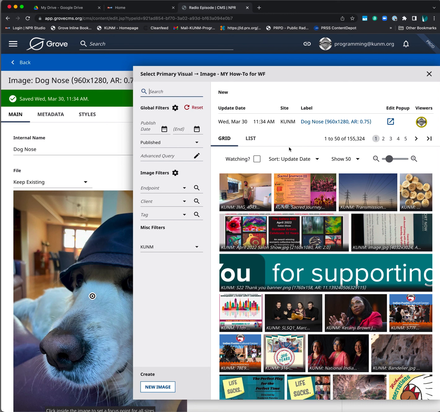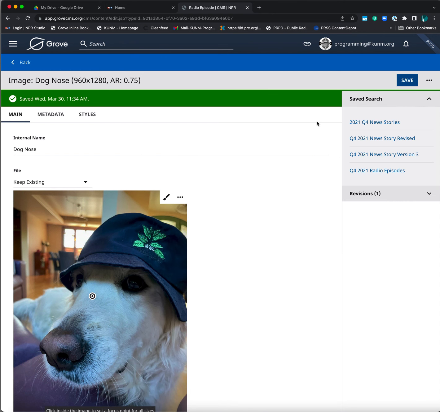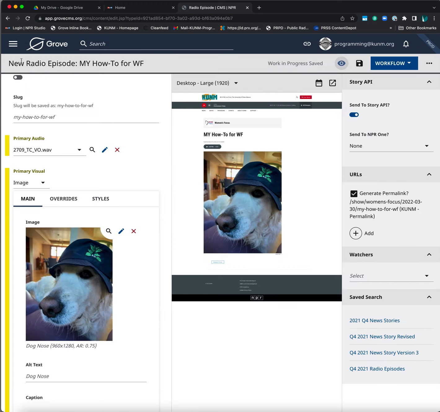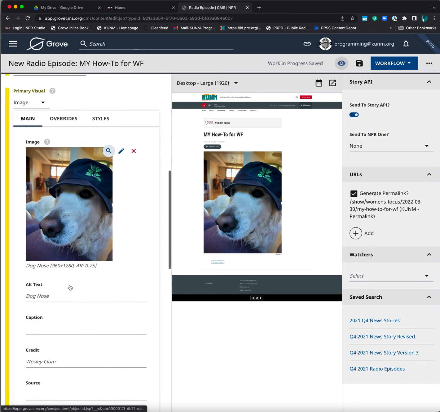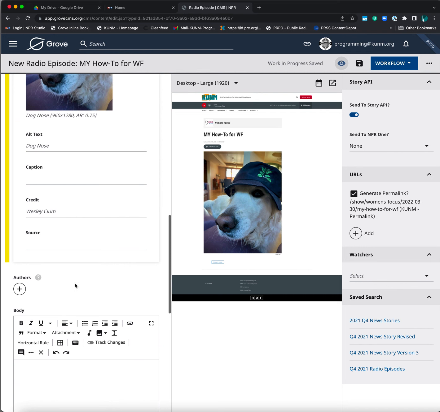And then you'll see, and this happens with other types of media, once I saved the changes I made, it shows that I've updated this item and created it. I'm going to click this link, and then I'm going to go back to the browser, and you'll see that the item is here, ready to go.